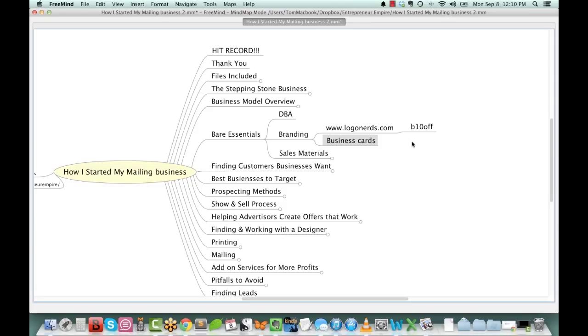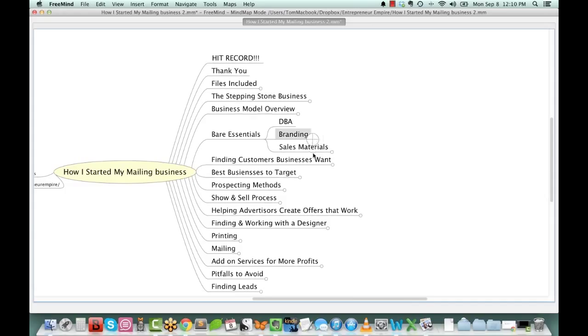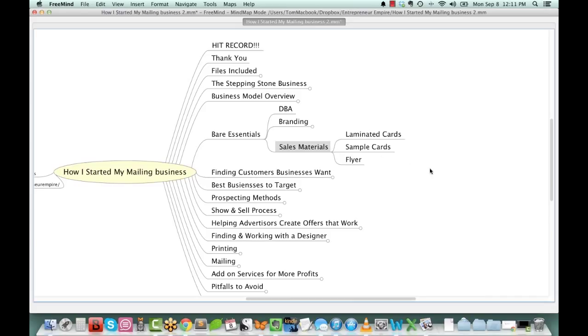And then business cards. I did make up some business cards. I didn't have any professionally printed because I wanted to keep everything as inexpensive as I could when I started this. So I just went to Office Max, used some Avery glossy one-side business cards and printed my logo right on those. And that's what I started with until I had some cash flow, and then I had professional cards printed up. Sales materials. So here's the basics of really what you need.